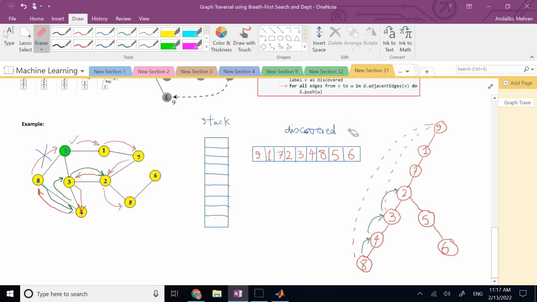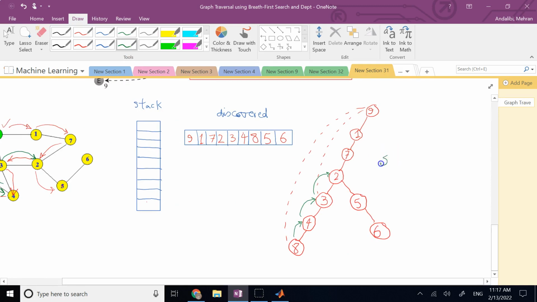So this is how you do the DFS search, right? Depth first search. So this is the spanning tree using DFS. And you clearly saw what backtracking means. Whenever you face a dead end, go back to the first node before you, where you can go to a new undiscovered branch. If there is none, go back further. Go back further until you see a new branch that you haven't been to. Then go and explore that one. So this is called depth first search.